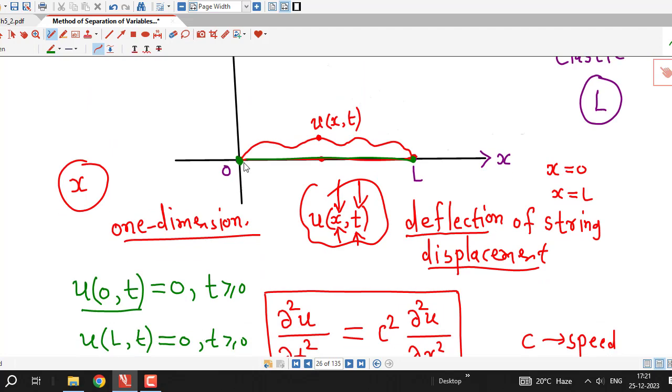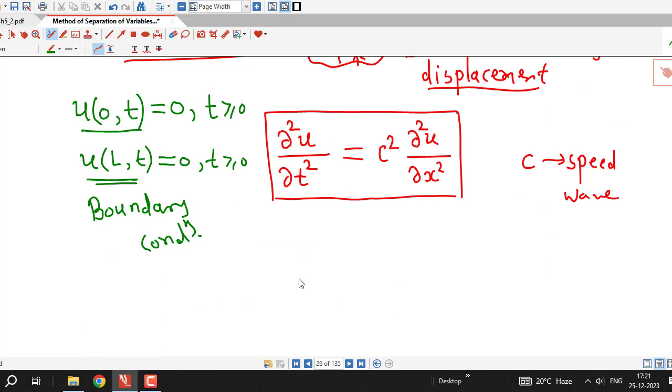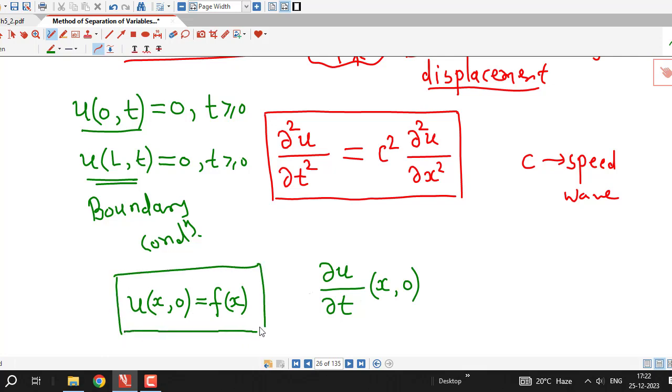Now, whenever we are giving the vibration to the string, we will start with some initial velocity. At time t equal to 0, we are considering velocity as the partial derivative of u with respect to t at time t equal to 0. And we are also interested in the value of displacement at time t equal to 0. So suppose it is equal to some function of x, f of x. This is the initial deflection, that is, before giving the vibrations to the string, what is the position of the string at time t equal to 0. And we will start with some initial velocity at time t equal to 0. That initial velocity is some other function of x, say g of x.